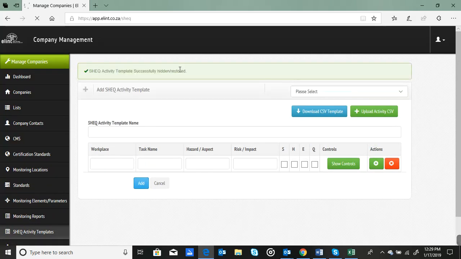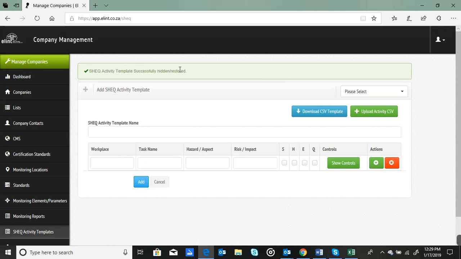Once again, it does not delete the activity, because there might be users that have already used that specific activity in the risk assessment and they're not with the company anymore. For record keeping, we don't delete it, we hide it, so that if you go back into history, you can still see what was done. And that is the SHEQ templates.